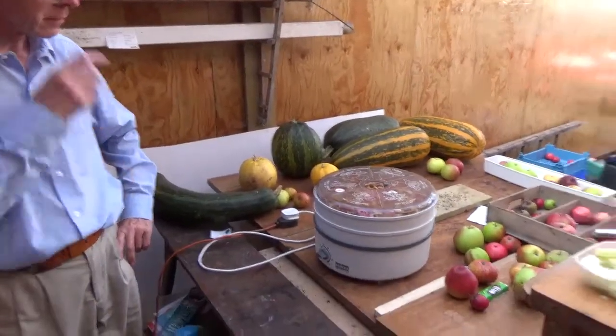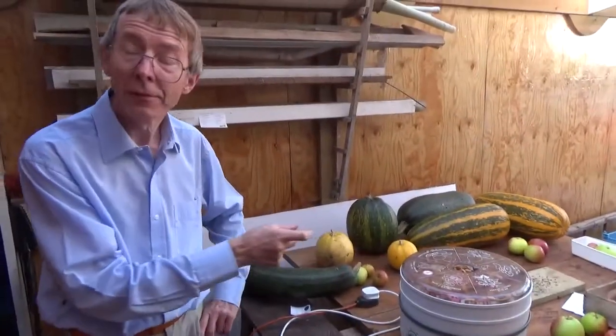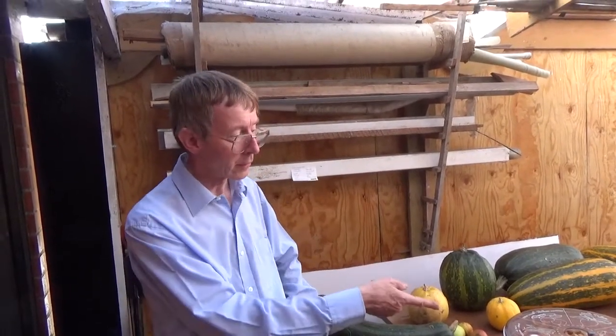I don't think I've got much more to say about that, other than the dried fruit is very, very good for cooking. So you can make a lovely apple pie. If you make apple pie with this, it all rehydrates because all the chemicals are still in the apple. The only thing it's lost is water. And so a pie made with this, you can't really tell that it's not fresh. Oh, right. Okay. So it's very good.